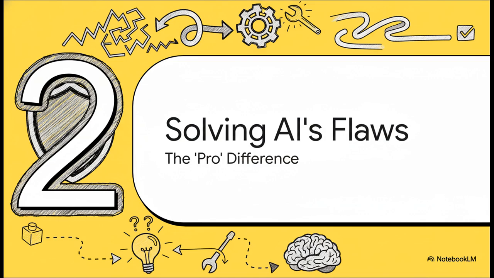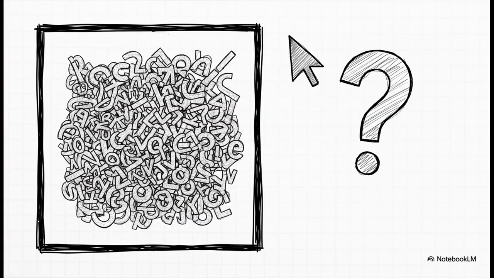So what is it that really earns it that Pro title? Well, it all comes down to solving the biggest, most frustrating flaws that have kept generative AI from being truly useful for actual professional work. Oh, you've definitely seen this. You ask an AI to create a cool poster, and the text just looks like a bizarre melted alphabet soup. These mangled words made AI pretty much useless for any serious design mockup where you needed clear, readable type. It was a huge roadblock.